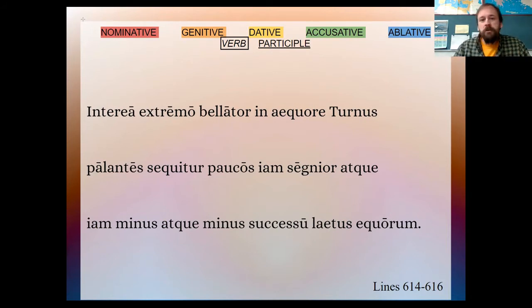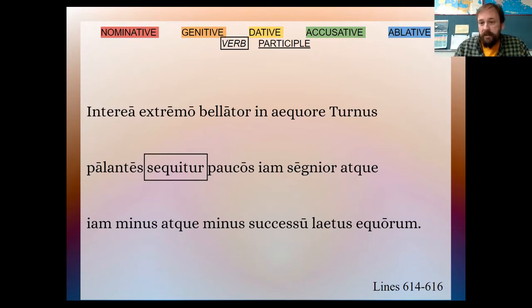Word order in poetry can be all over the place. We've seen lots of different poetic styles that move things across from each other, that move things away from each other, that move things everywhere. So we need to identify what things are before we can see what's going on. So let's start off with verbs. There's only one verb in the sentence. Some sentences have more than one verb. We can do that, but this one only has one. And there it is right there. Sequitur comes from the deponent verb sequor, meaning follow.